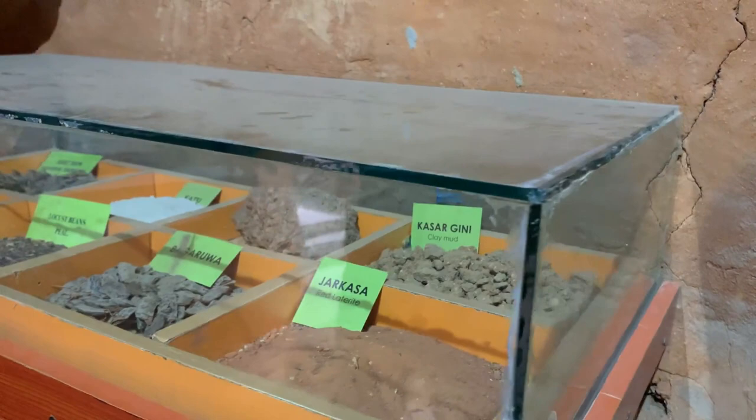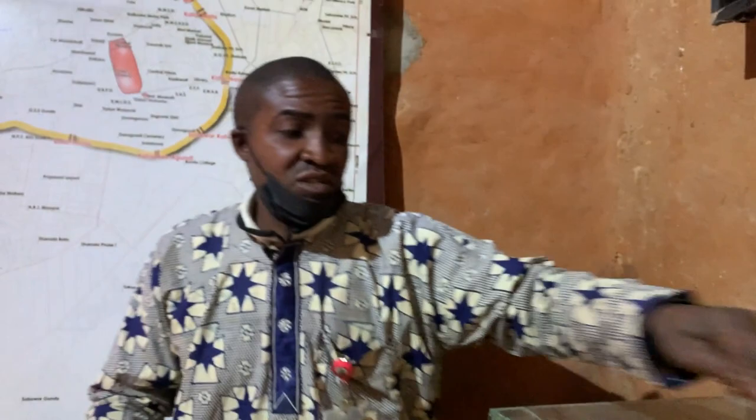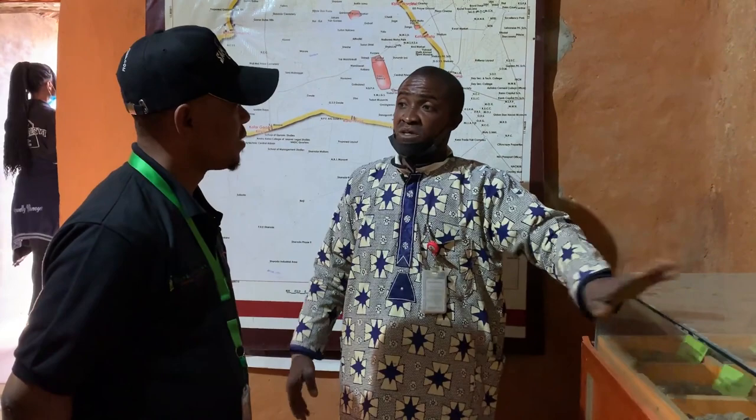The paint I showed you, they use the local seed peel. They mix it with the clay mud, and that is what they use for painting the wall. And that is why it gives the main architectural work, and it gives a mild temperature inside whenever the temperature is hot. Why? Because of the kind of building material used. They use the conical brick, the red clay, the local seed, the local seed peel, the goat skin, ash and clay mud. So these are the whole building materials used to mix the building together. So that's what we're talking about.